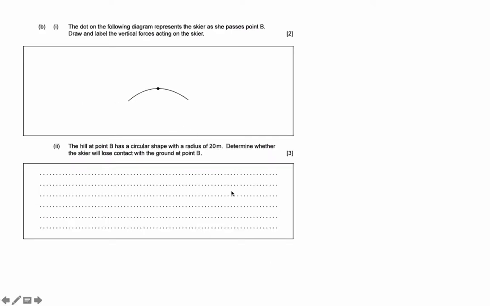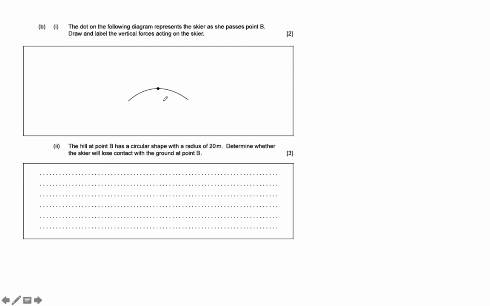All right, and then here we've got a vertical circle problem. They love these things. In that diagram, as the skier passes, draw and label the vertical forces acting on the skier. There are two of them. One of them is the force of gravity, or call it the weight. Don't call it just gravity. And one of them is the hill pushing up. Now, one is going to be bigger than the other one. In fact, on the final, I'm going to have you calculate what that upward force is. Just keep in mind, we'll be able to do that.